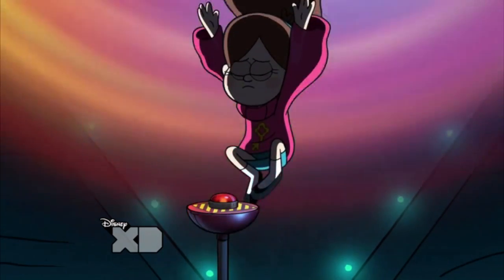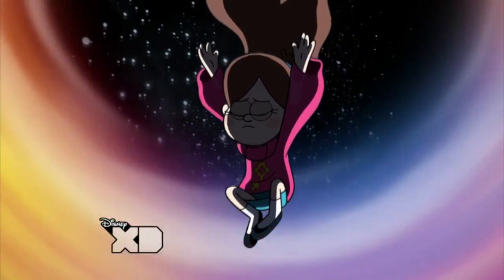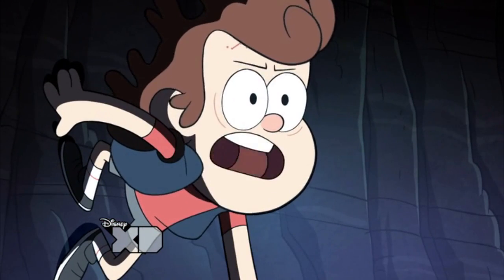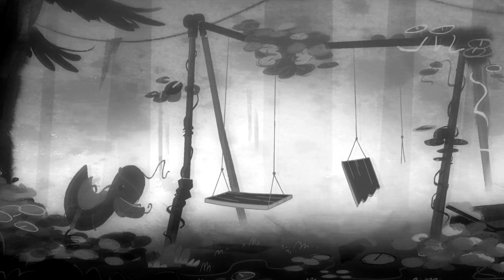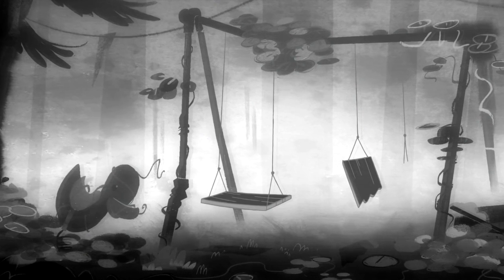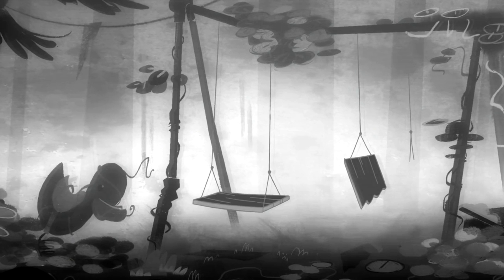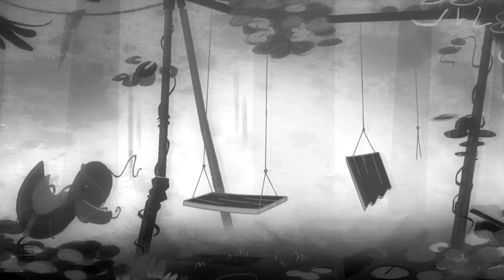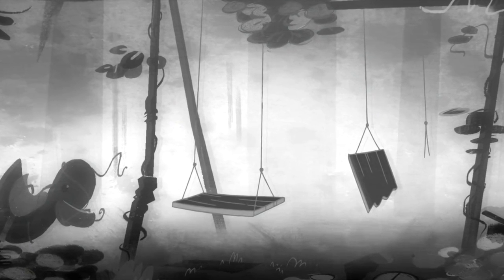Now, at the same time, Stan has his sibling. Did they get along? Well, with that broken swing set, we can see that there's been some sort of unhappiness between the two of them, some sort of fight that broke out. That swing set definitely symbolizes loss, or at the very least a fight between the two, because the swing sets are next to each other, and now that swing set is broken. That is not just a broken swing set, that is a symbol of the two of them fighting, breaking up. Something went on and something happened with them.